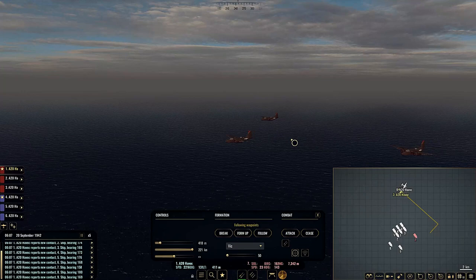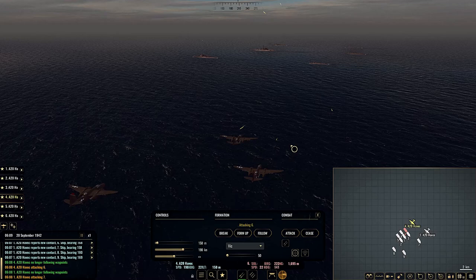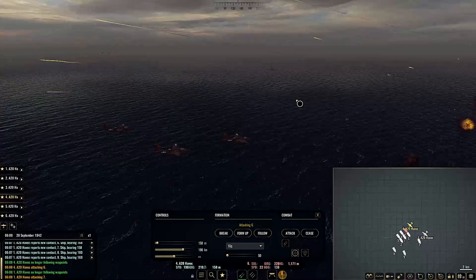We're just coming in. We'll see when we're in range. Okay, I've not chosen the most ideal path to attack here. Of course, it would go from either bow to stern or vice versa, but I do want to just go in and turn back round to their flank to get out of the AA fire to begin with there. So let's see how our hits go here.